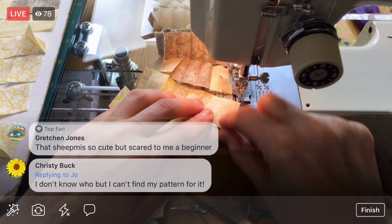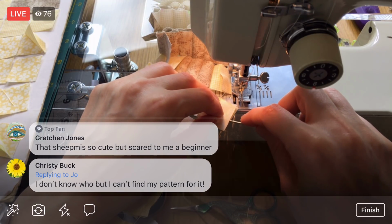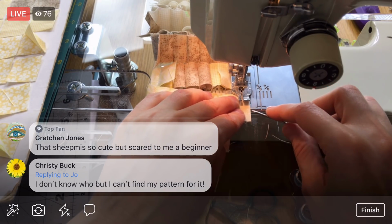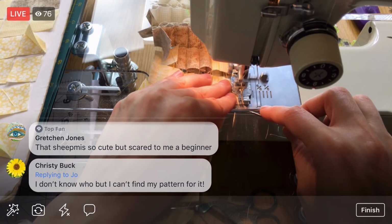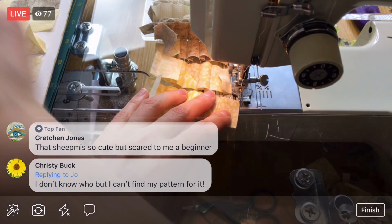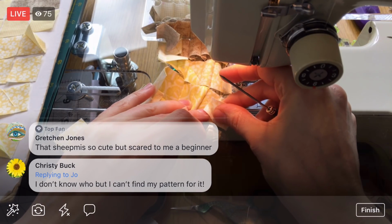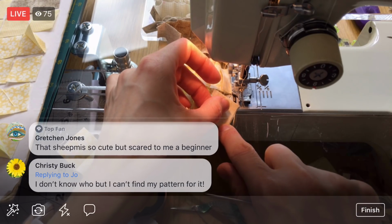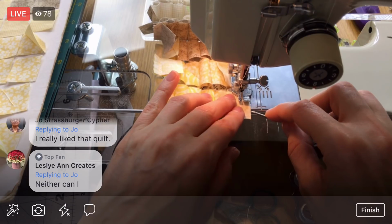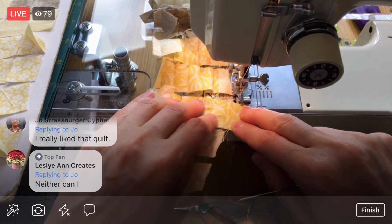Oh, you guys, I can't remember the designer right now for the granny square quilt. I think it was done for American Patchwork and Quilting, but now on the spot, I can't even remember if that's the right magazine. But I do have a link to it. I think I still have a link to it in this Facebook post. At the bottom of the products, I think it might say our next project. But it might not be in there anymore. Tomorrow I'll make sure that I get it back in there.